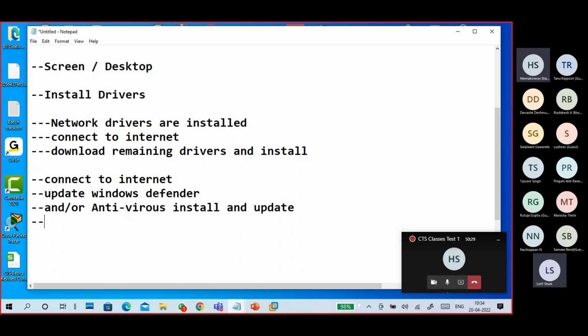Different antiviruses are there: Kaspersky, Panda, Avira, Avast, McAfee, like this. Do not use two antiviruses in a single system. Use only one antivirus which works properly.